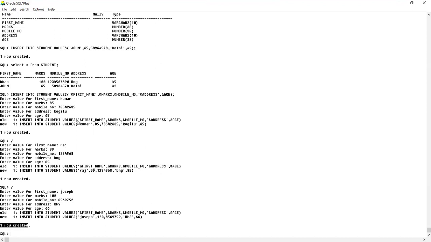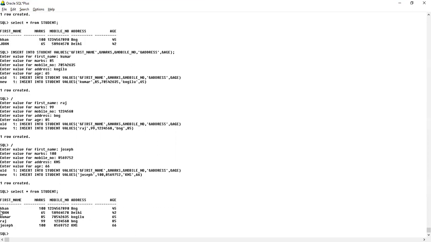See here, how many rows we created easily? We created 3 rows without making use of the insert statement. Directly with the help of ampersand, we created these 3 rows. Let me see the values I have entered into the student table. See, earlier we had only 2 rows. Now these rows we created with the help of ampersand. So this is one shortcut method I request the students to use in the lab.